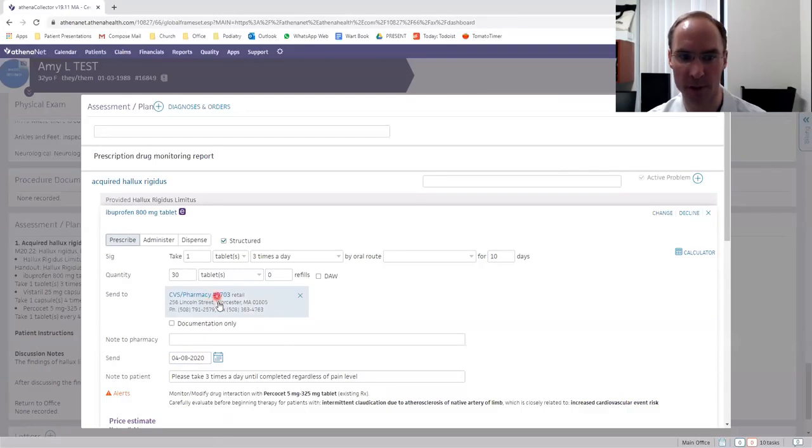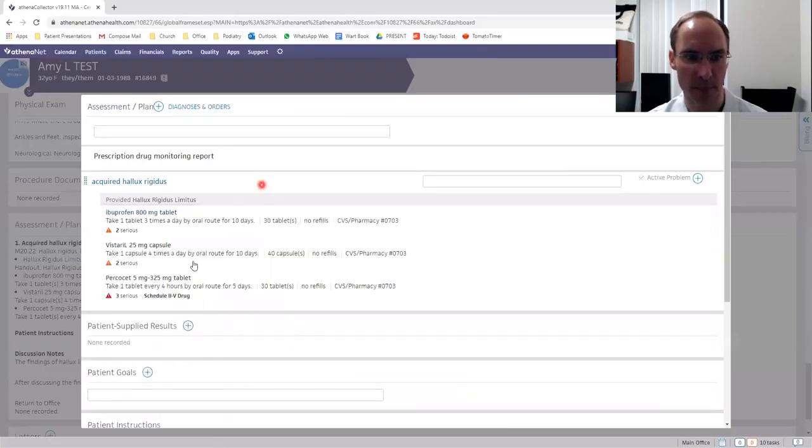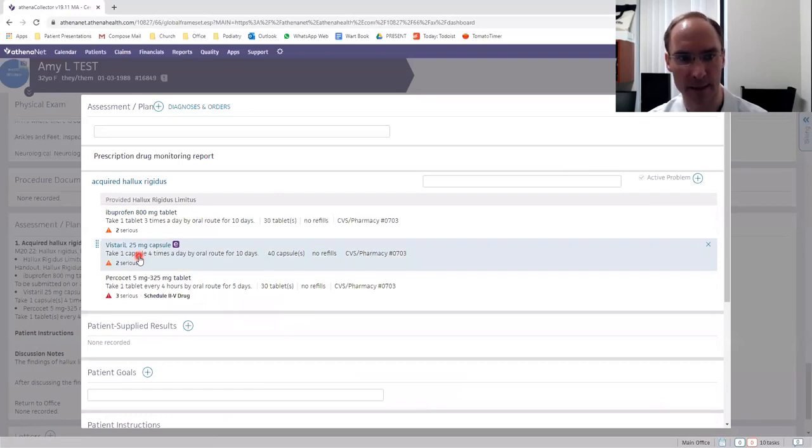Another option is you can change this pharmacy here, and you can put it in the hospital pharmacy if they want to pick it up on that day at that location. So that's how you do a pre-surgical sending out the medication. So I don't have to send them the day of surgery, but it sends them automatically. If the surgery is canceled, that's always a concern. If the surgery is canceled, they still go there, so you'll need to delete them if someone does that.